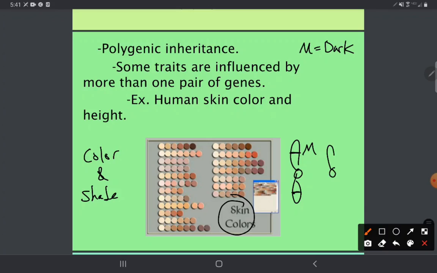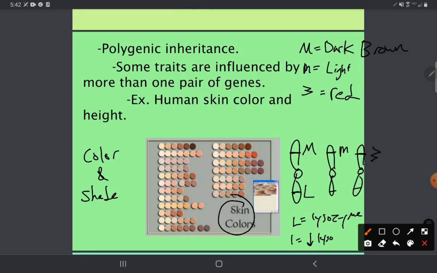Another version of this could be lowercase, and there's a third version, a sideways M. That could be a multiple allele situation, and maybe it gives a reddish tone. The melanin creates the color, and then there's actually a second gene on a different locus, and we'll call that L. L can mean lysozyme. Lysozyme is an enzyme that destroys melanin and helps to create a shade, much like how an artist would add white to a dark paint to create a lighter color. The lowercase one is less lysozyme for a darker color, whereas this one is more.